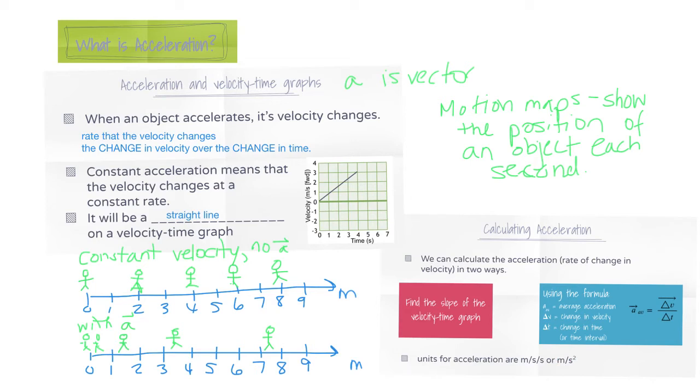And then the last thing that I will add in here is we do need to have a direction with acceleration because it is a vector quantity. And we do give it the symbol A. It looks like I accidentally wrote that twice, but that's how important it is. It's a very important point that acceleration is a vector. Let's look at some examples now.